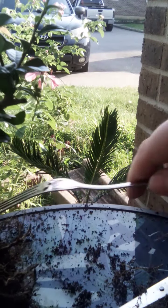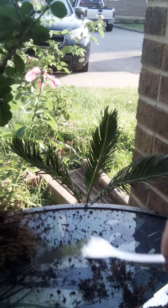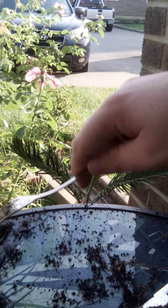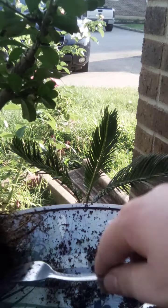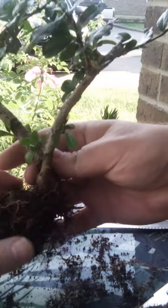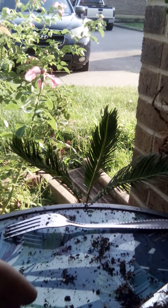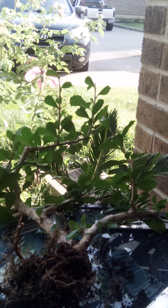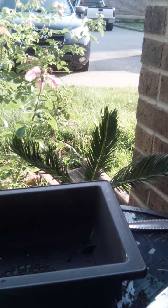I would have really kept that root if it was flowing better — I could have potentially corrected it. But there's just no correcting that root. Literally when they created this bonsai, they just wanted to create it in a hurry and get it out there. So I'm definitely gonna have to cut some roots — that's for sure. Gotta do some trimming. Give it something like a haircut, but you don't want to trim too far because you could actually do more damage than good.